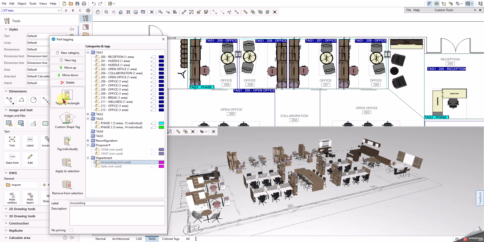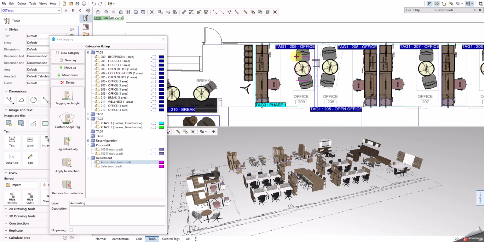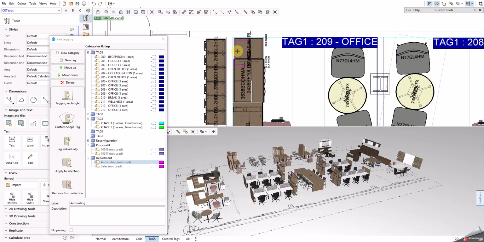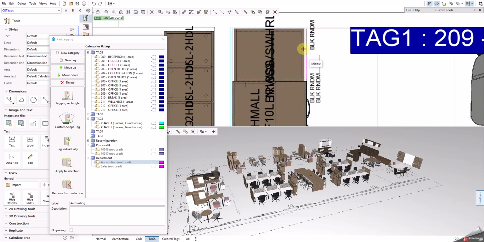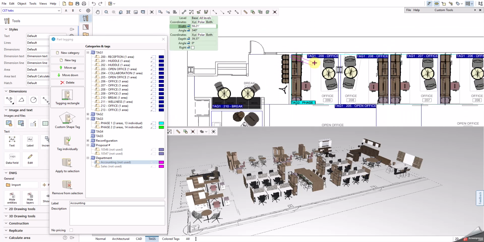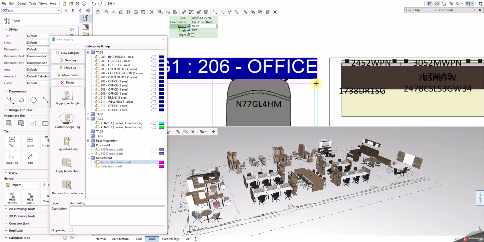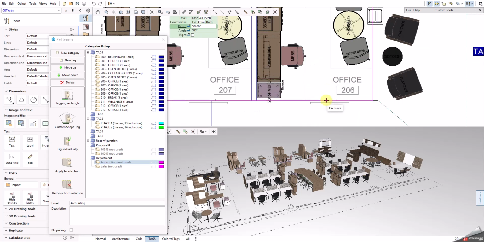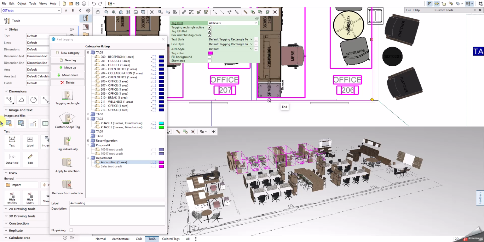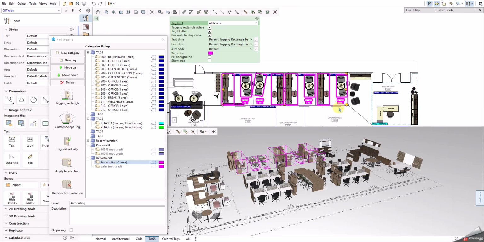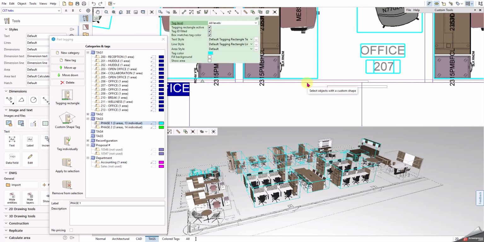But if you notice, if I bring this in and I'm trying to grab a corner of a room, it is so hard when I have all sorts of other furniture in the way. I have to zoom in so far to be able to see that, and then hope that I get the right area. So that is just another reason it will save you so much time if you tag your plans before you ever draw furniture. Trust me on this one.